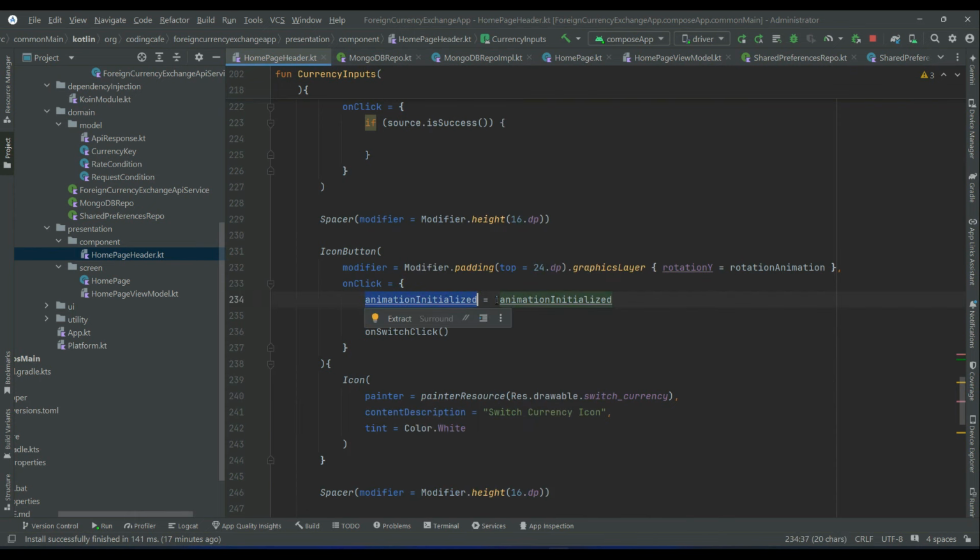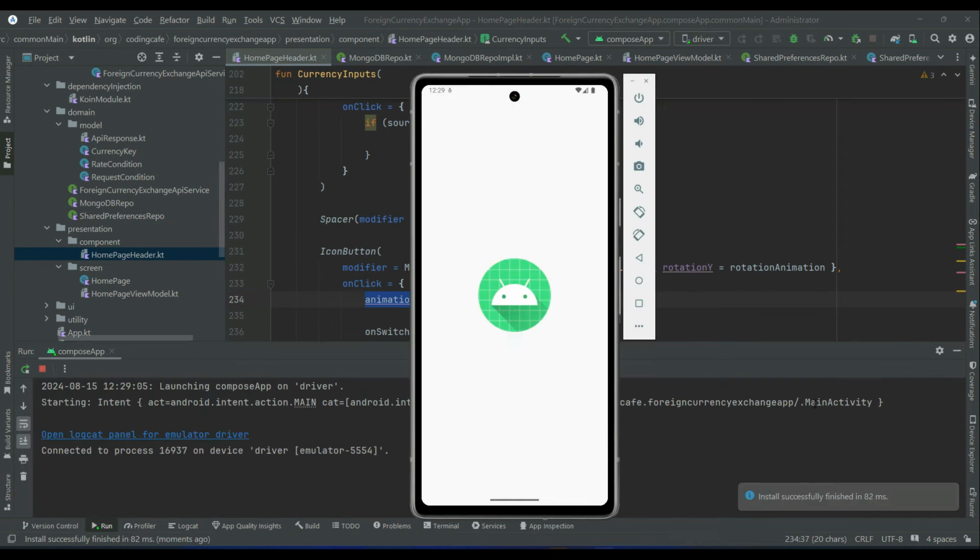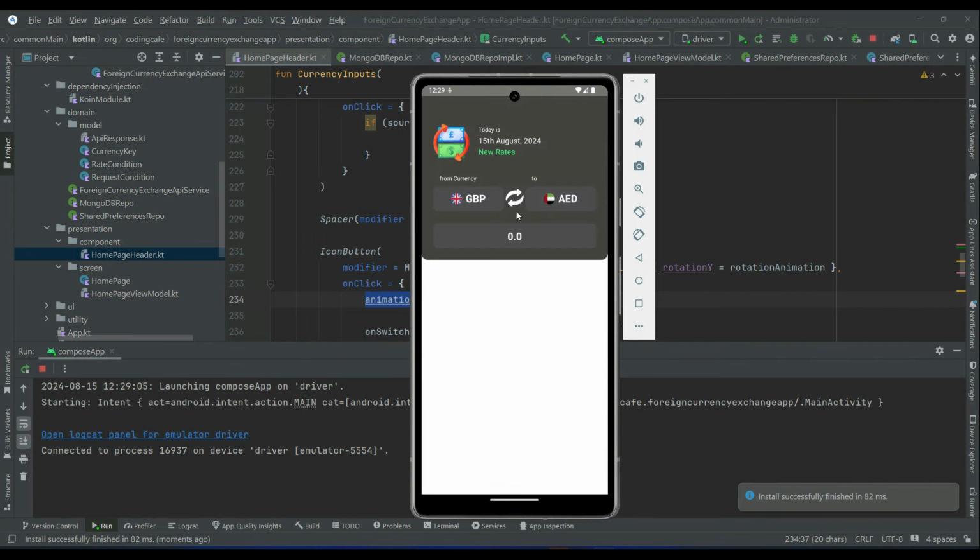So we have to just make sure that every time the user click this, then the value will be changed. For example, if first is not true, which means false, then it will have false. The second time the user click, then it will be not false, which means true, so it will have true. And then let's say the user click again, then not true means false, so it will have false. So it will just keep changing. For example, now if we test the application, and now when we click on the switch, you can see the beautiful animation.